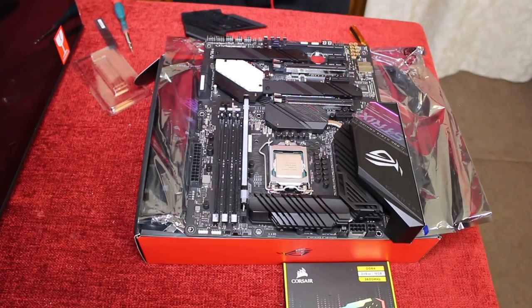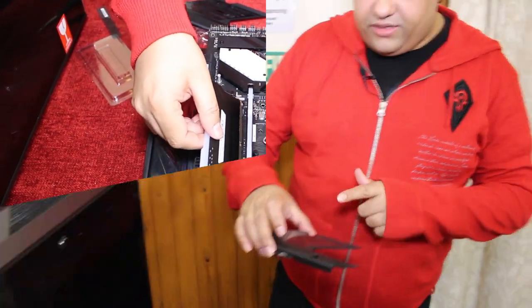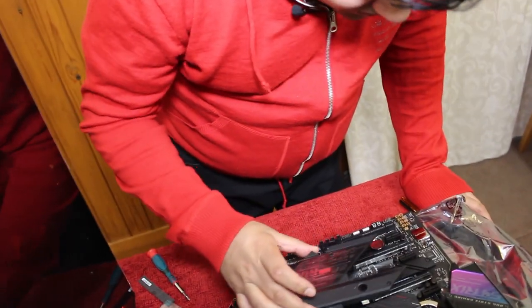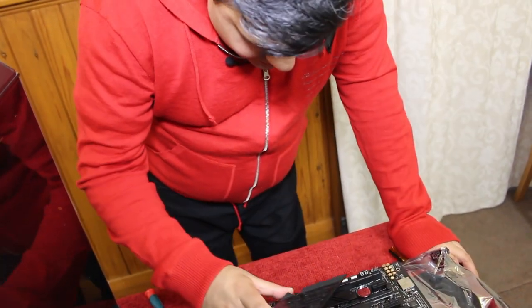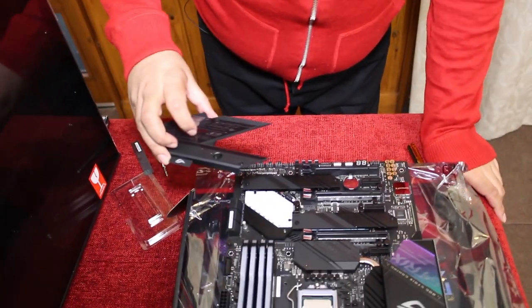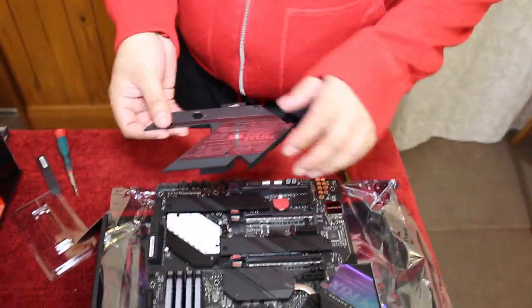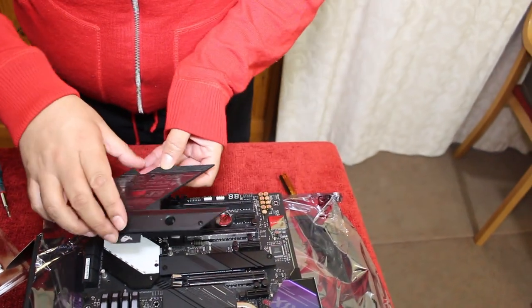These are really tall sticks as well. Saying that, I'm now going to attach this back on here as well. Because right now I've got the gaming speed one. Wait, how does this go on here? There's a big hole there. So there must have been some... Am I holding it in the right way? Actually, I think it goes in this way, doesn't it? Does it go in this? No, it can't go in that way. It does go this way.